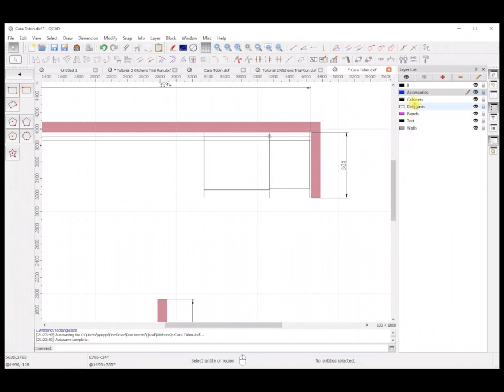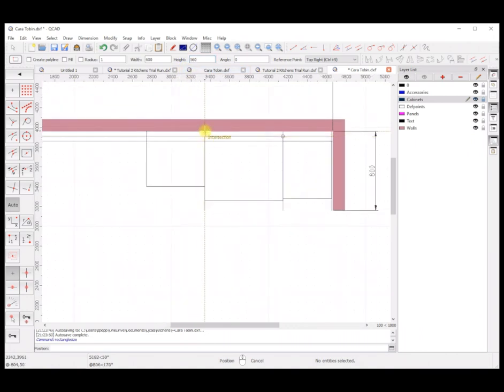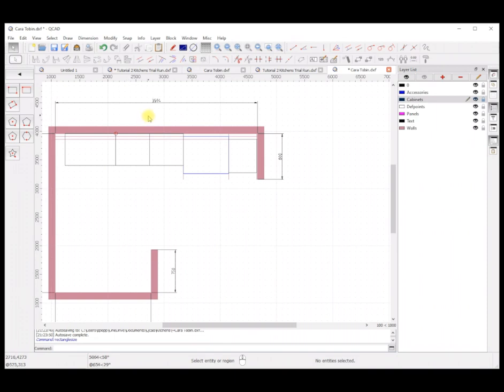Now we move back to some cabinetry, and I should have put a fill panel in there just to the left of the fridge, but we'll do that later. So we'll choose a rectangle again by dimensions, and this will be 600 and a depth of 560. So we'll locate that against the wall, and another one beside it was the same size. That's our second base cabinet, and our third one is 900 millimeters wide, so we'll revise that to 900 and click on that corner again. It holds the reference point in memory. If you want to change it, you can before you left click and locate.